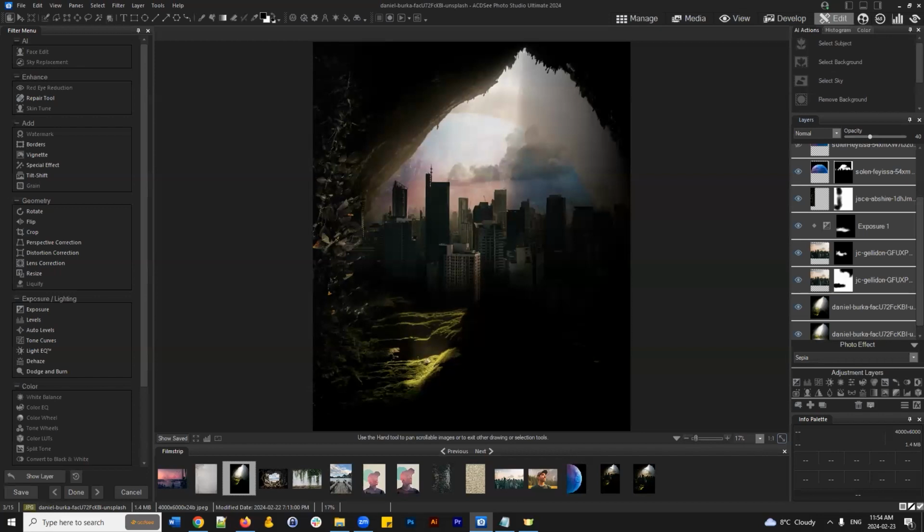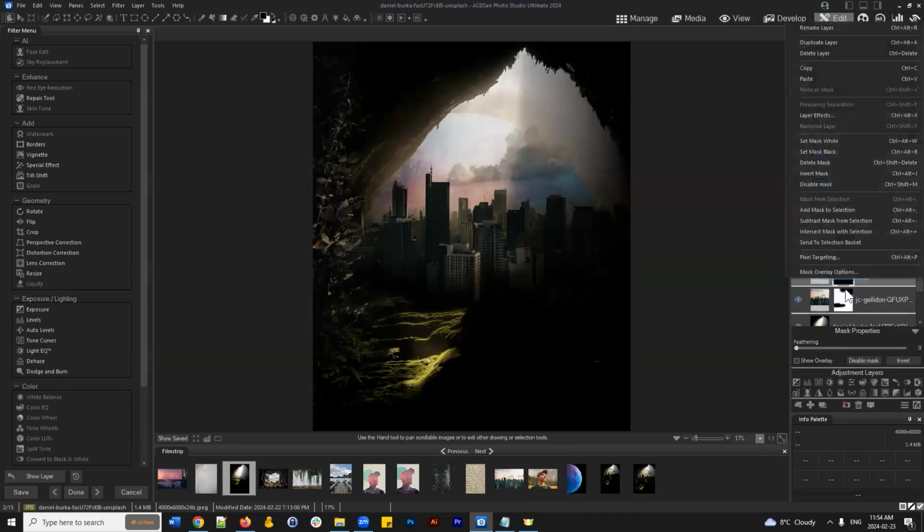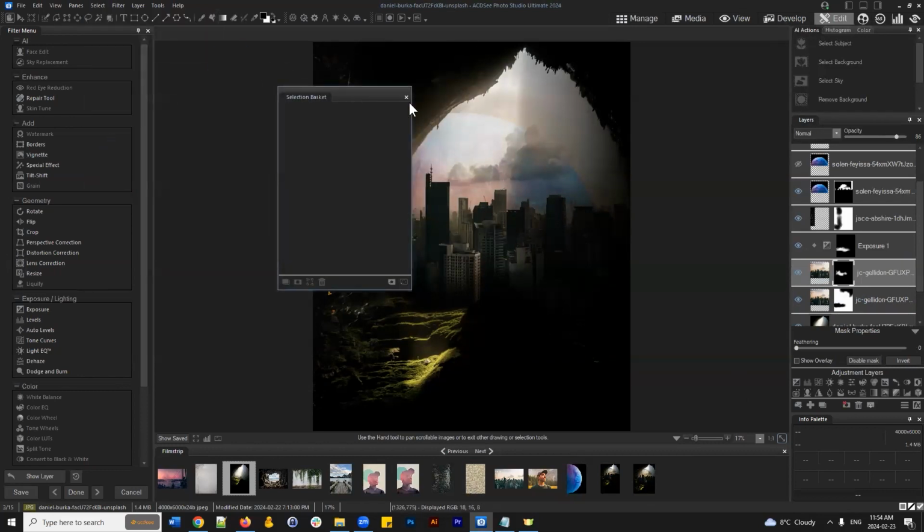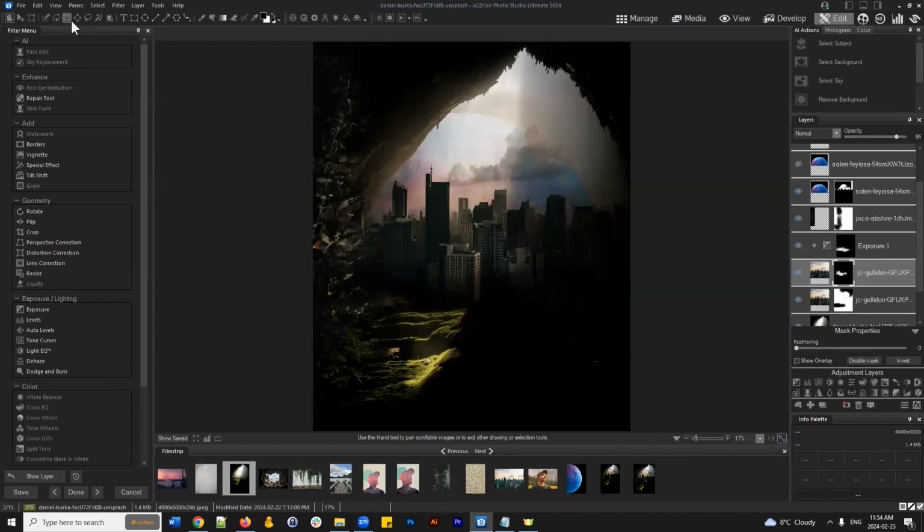Thank you. Thank you. CB said application of a mask from one layer to a different layer opened up a whole new avenue to explore. Yeah, that's something that I maybe took for granted too. You can copy masks quite literally, right? You can copy masks using the copy function. You can also use the selection basket to make selections, right? But the other thing you can do is simply make a selection from one layer and then mask a layer based on that selection, which I think is also what you're referring to.